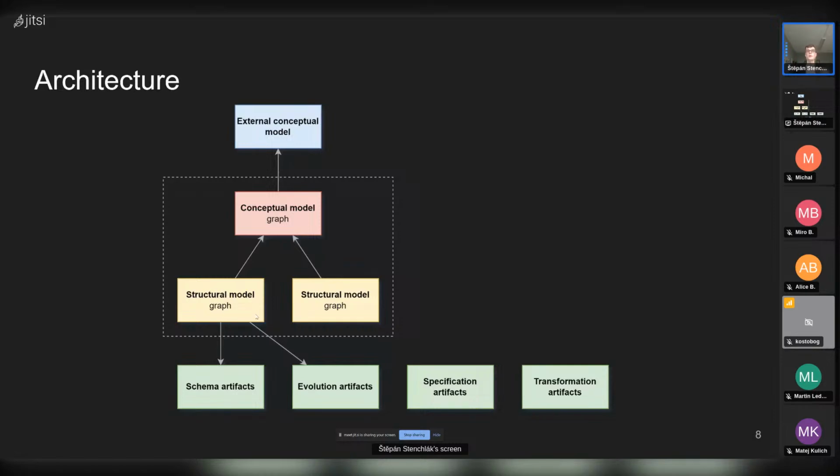So the schema will be automatically updated, so you don't have to deal with it. If you have 10 schemas that use, for example, human name, and you decide to rename it to family name, then it will happen automatically, and from that you can generate new artifacts. But also from those changes, you would be able to generate something called evolution artifacts, which are basically documents that are created only from these changes.